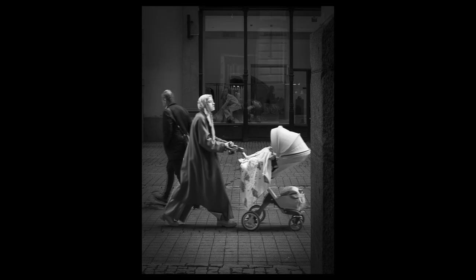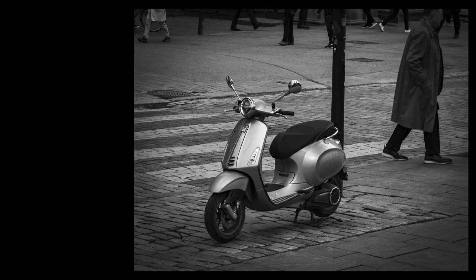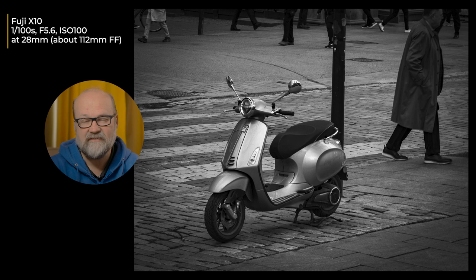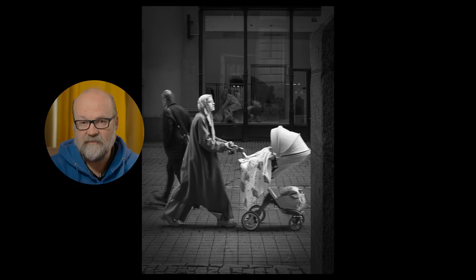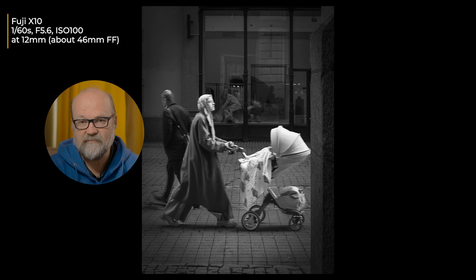When people are walking you want the legs positioned like this — it makes the movement look better. With the older man here it doesn't matter as much since he walks a bit differently than the younger woman in the other picture. What I tried to do was first notice something interesting in the store window, then wait. A woman walked in, and then there was a man in the background — I first thought he'd ruin the image, but I think he actually fits it quite well.